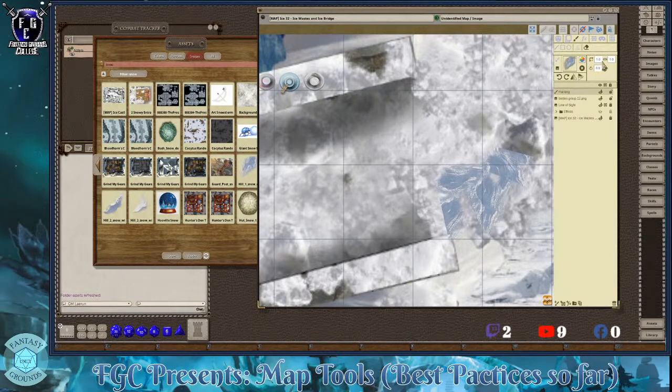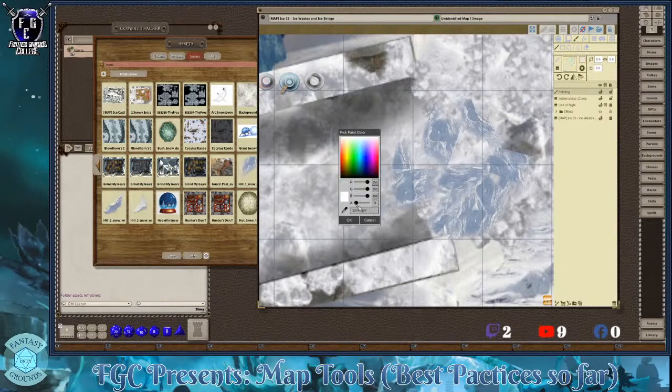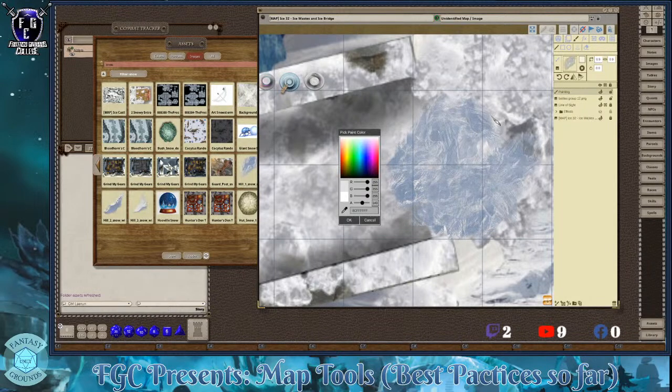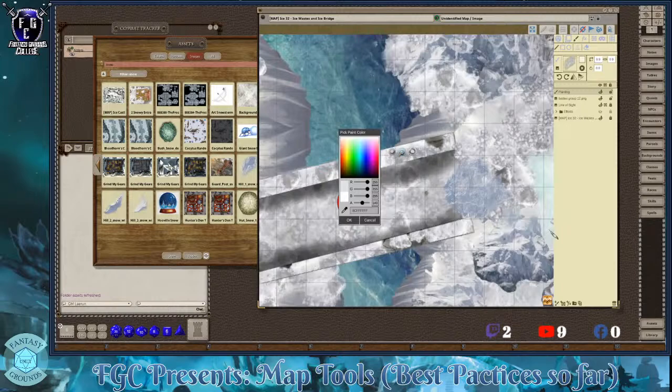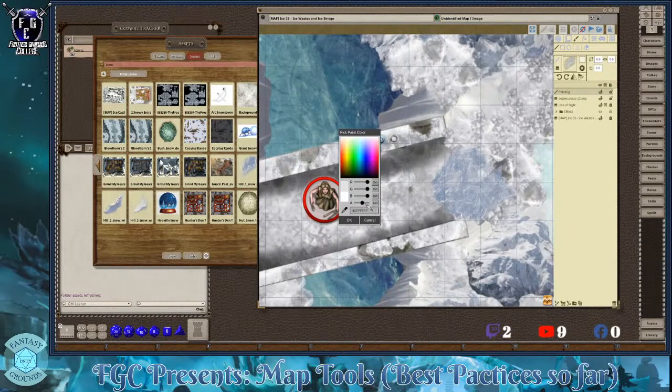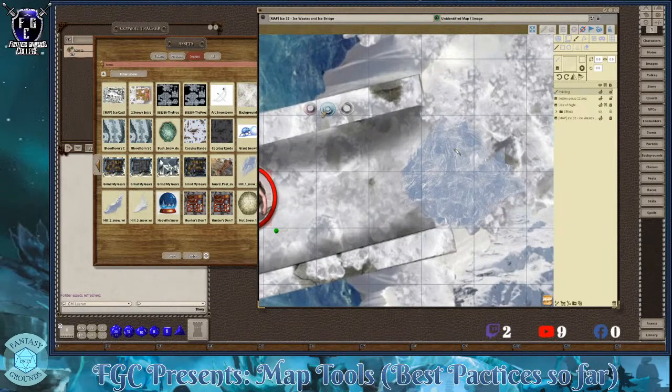And then the painting layer, if I go into the painting layer itself, and then I'm just going to go back into line mode, you can make these kind of like a line if you want. But then you can come to the color picker and you can turn down the opacity so that when you're painting, it's not so bright. So this might be part of a landslide. So from now on, when you paint, it's not going to be so dark.